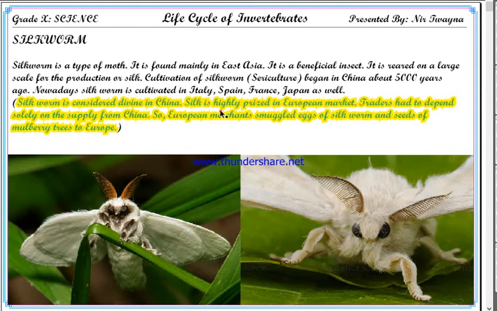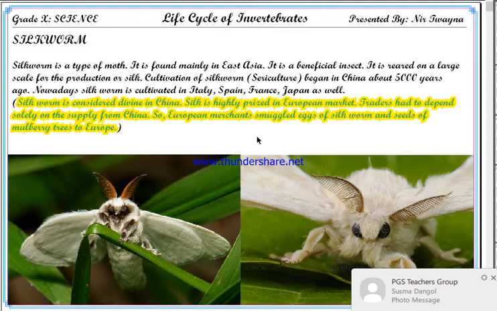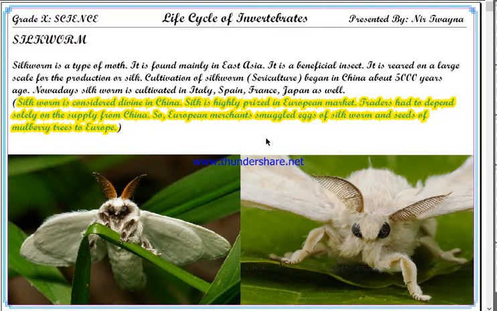So Chinese discovered silkworms, and they learned to extract silk from these silkworms, just like we extract wool from sheep, isn't it? Just like we extract wool from sheep, they learned to extract silk from silkworm. And for your information, extracting wool was also discovered or invented by Chinese. So they are very advanced culture.